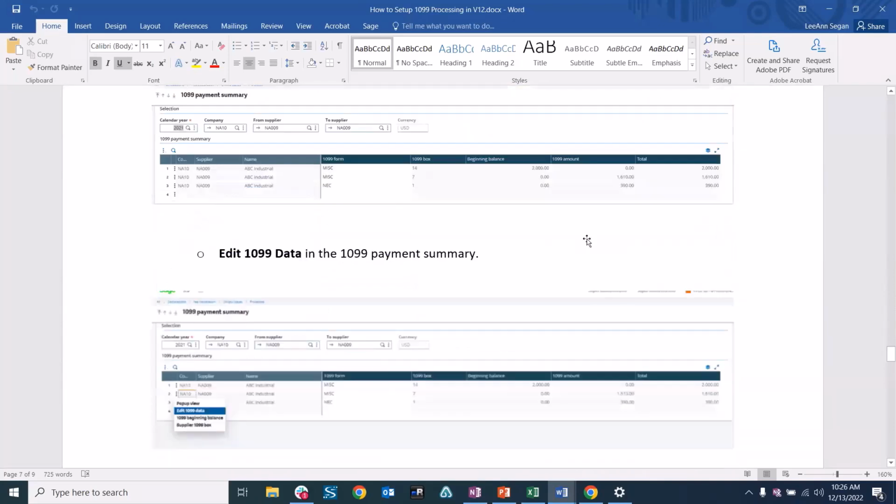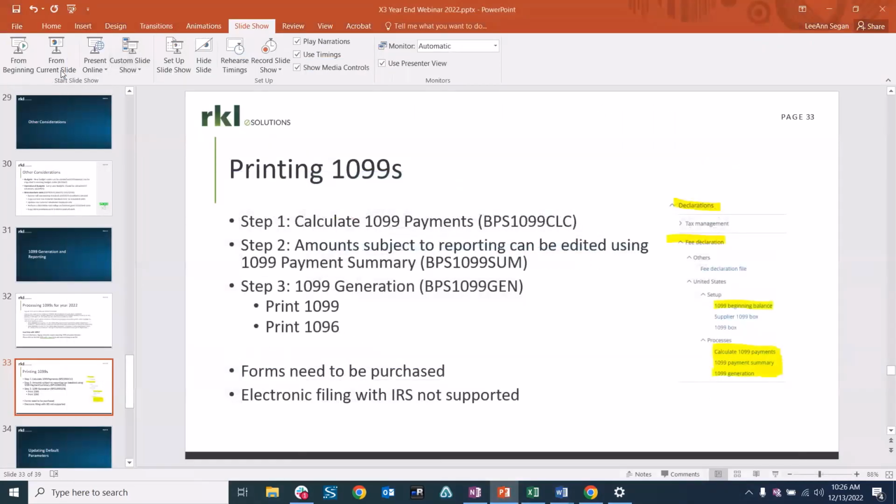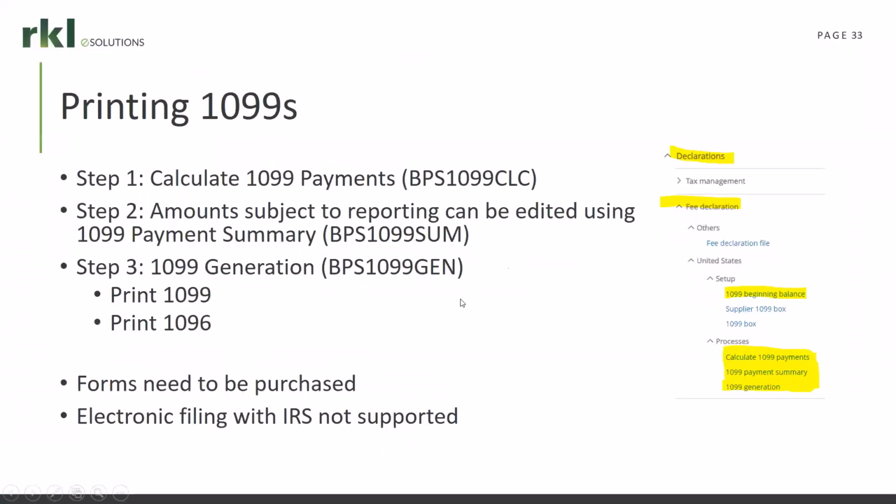So it's a pretty thorough document, and I'll include that in this seminar as well. Forms need to be purchased for 1099s, and version 12 doesn't currently allow for the filing with the IRS through X3, but maybe we'll see that in the future.